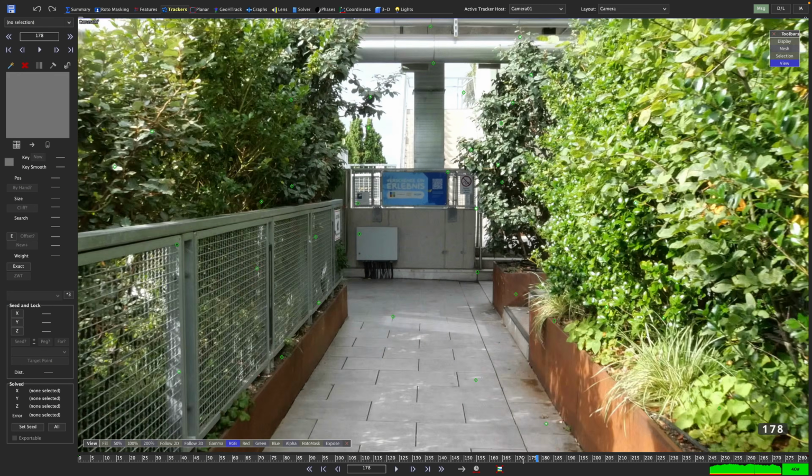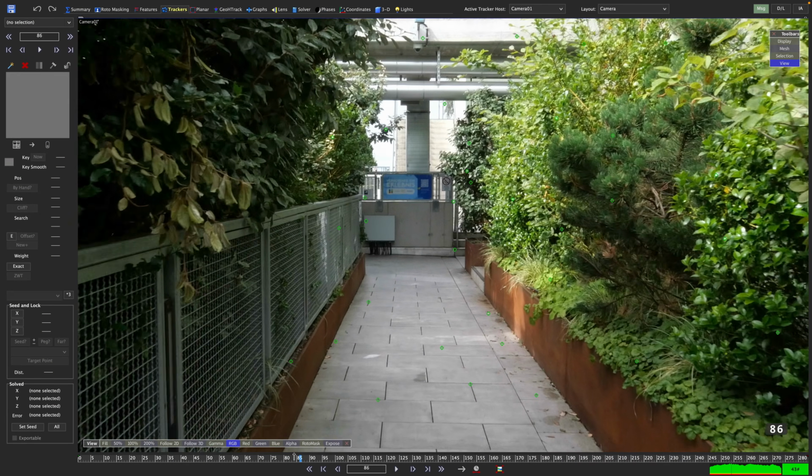But why doesn't SynthEyes just use all the blips for solving the scene? The more the merrier, right? Not really. Too many short and erratic trackers will throw the solve off, and manually selecting and removing bad trackers can be more trouble than it's worth. This looks pretty promising. There are definitely some great trackers in here.